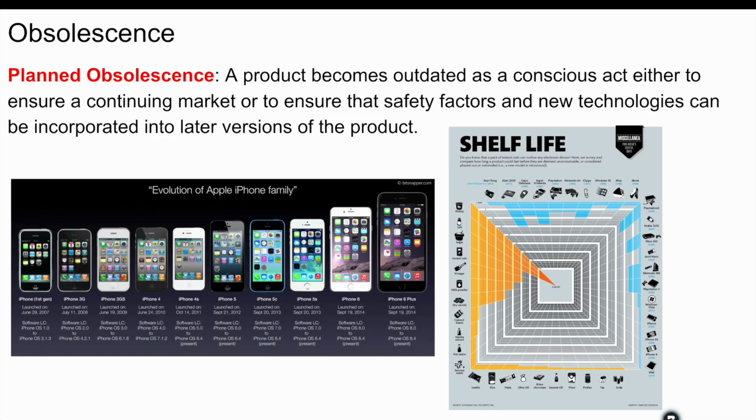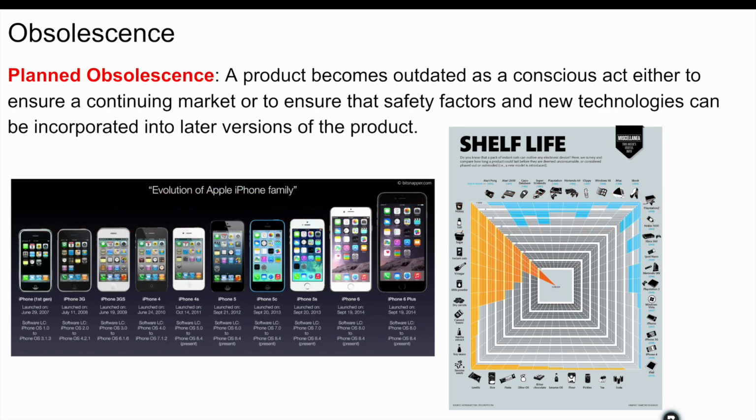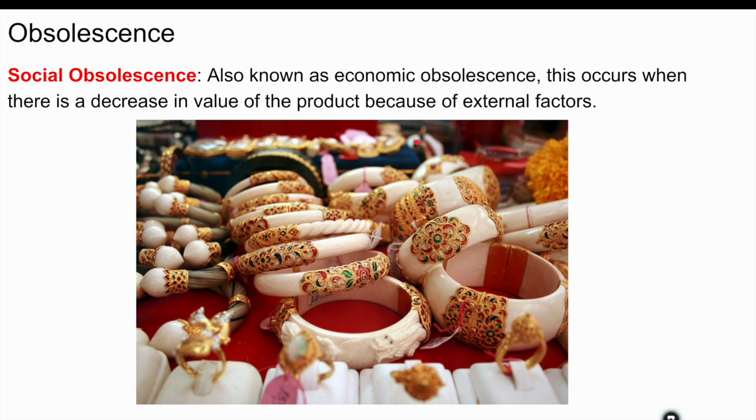But we also might look at safety factors. Things like shelf life are a safety factor. Certain foods really should become obsolete after a little while because they can go bad, and that can be harmful for people's health. And that might also go for certain products. I know sometimes we look at expiry dates on certain products and go, why? But that might also be because they can become obsolete, or we're trying to incorporate new technologies into them. So shelf life is this idea of safety or incorporating new technologies in later versions of a product.